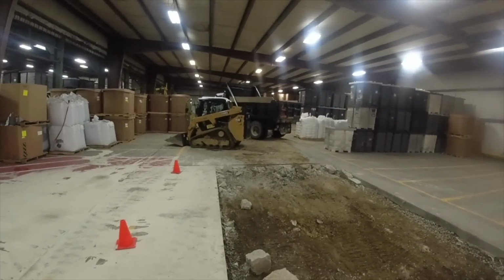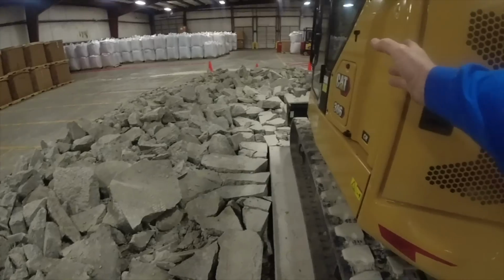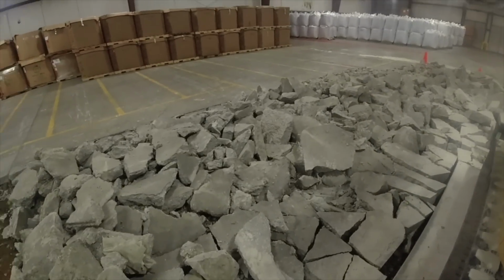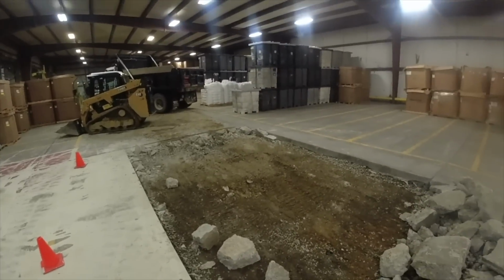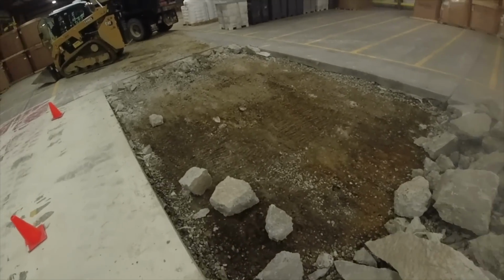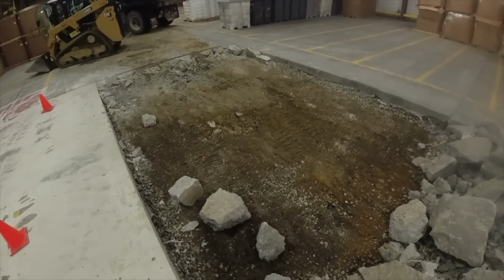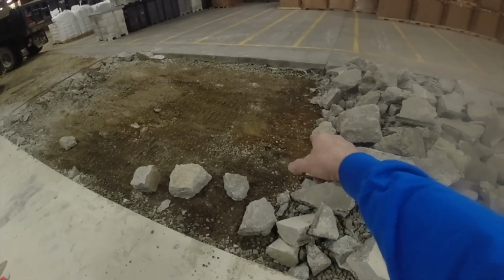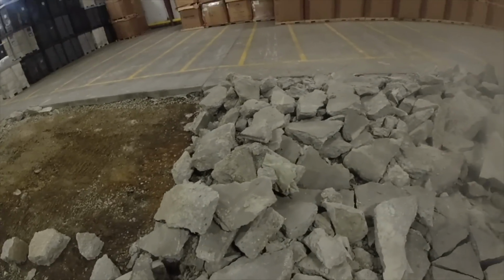Okay, we just switched trucks. That was one load. We're about 25% of the way done, so 4 loads ought to do it. All right, and this truck's a little bit bigger, so we'll see if we can't get that down to 3, but I thought we were going to see a lot more mill slag. There was only about 4 inches of mill slag, so once we get that out, we'll see what this orange stuff looks like. That might be debris we need to get out of there as well. All right, keep digging.